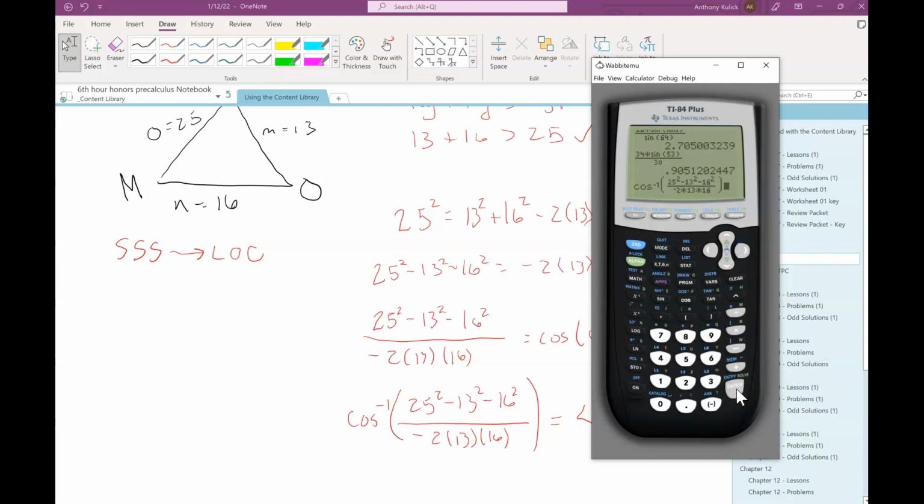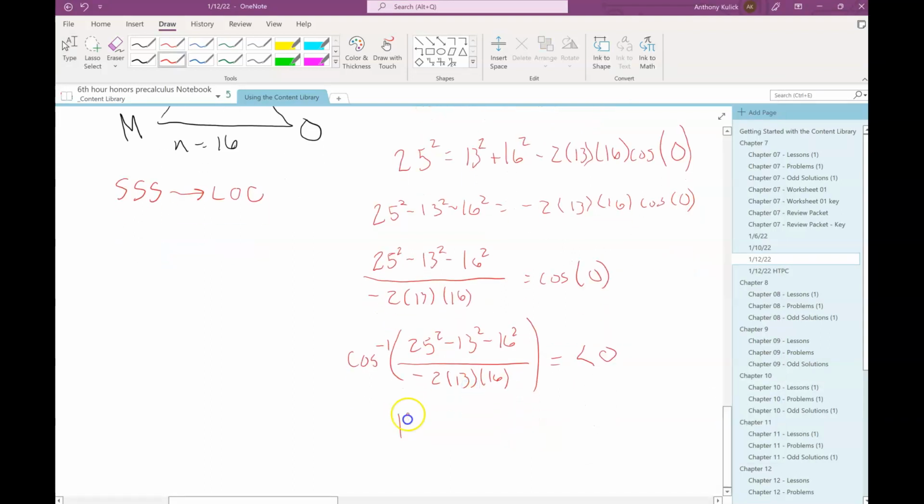And again, notice that I'm using the fraction command when typing this into my calculator. This is a situation where you really want to make sure you do that, because to get the order of operations right, you need a whole boatload of parentheses. And it's a heck of a lot easier to just type it in the way it looks on your sheet of paper than it is to mess with all that parentheses. So I get 118.74 for my angle O.